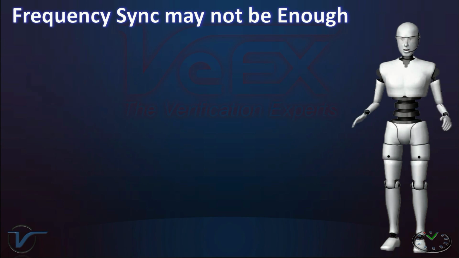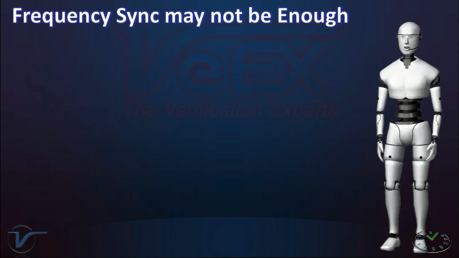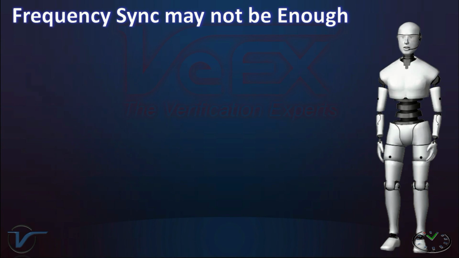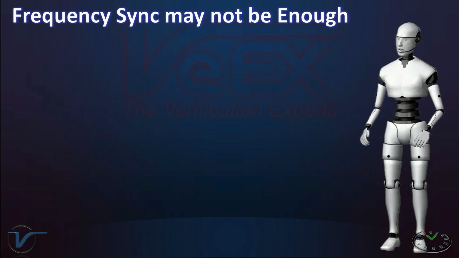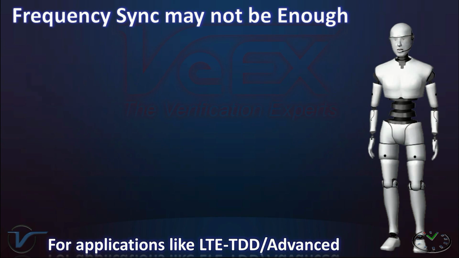But, don't you find it annoying when you are watching the game on TV, and you can hear your neighbor celebrating the outcome of a goal kick, but the player in your TV has not kicked the ball yet? Something seems to be missing. In this analogy, the problem is that timing is not aligned. Frequency synchronization has worked well for point-to-point links with dedicated physical connections. But, that may not be enough for modern and future communications.